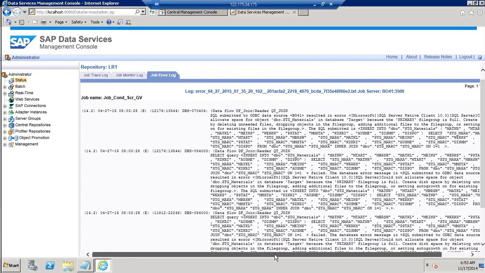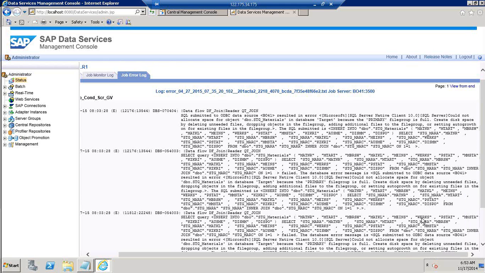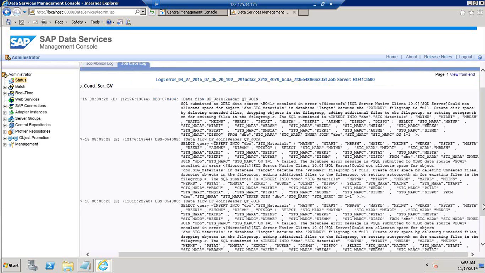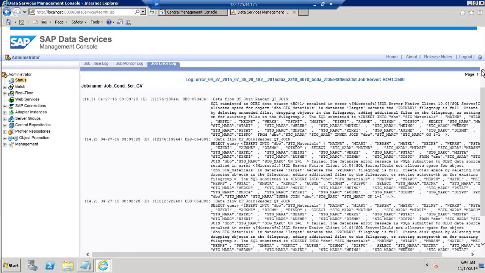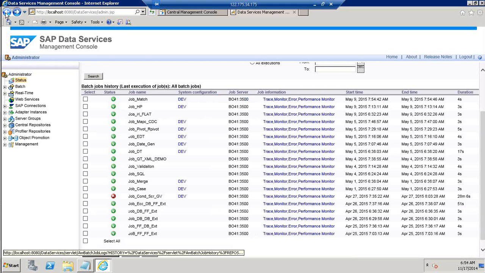The same error that you see in your Data Services Designer, you can see from the Data Services Management Console administrator. What I mean is that if you log in here as an administrator, there's no need to go to your team members' desks, log into their local repository, go to their logs and see what the error is. It is a primary key violation error, and you can advise them to change their primary key in the query transform.